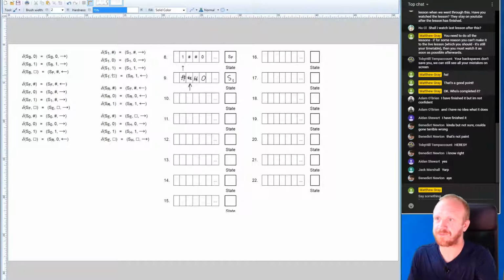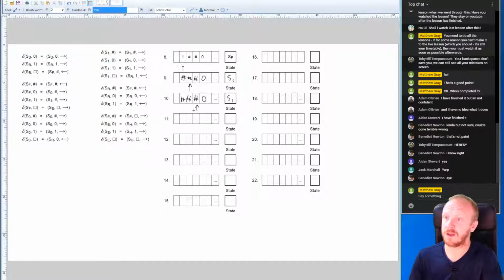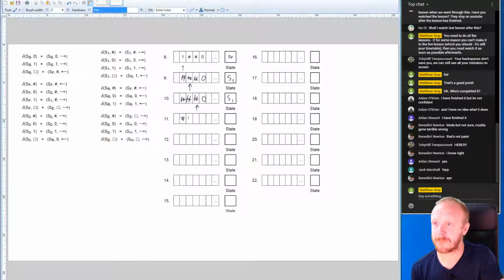Okay, good. So now we're looking at a hash symbol and we're in state 1. So we find the delta function that applies to that. So let's find state 1. There we are, state 1 and hash. There it is, it's this one up here. So that says stay in state 1, leave it as a hash and move to the right. So this will stay the same. Still in state 1, and we've moved to the right. So that's where we are after the next cycle. Exactly the same again. We point here, still in state 1.